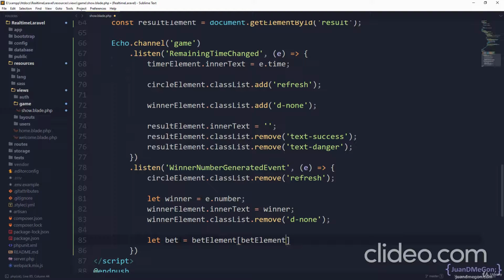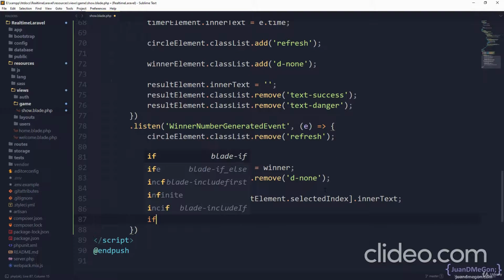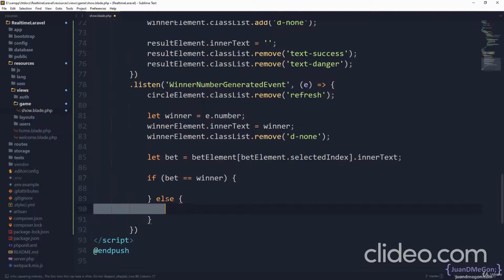So we are going to obtain the selected index, and we are going to obtain the inner text from this. Once we have the number, we can add the condition that if the bet is exactly the same as the winner number, we are going to do something. In case of not, we are going to do a different thing.